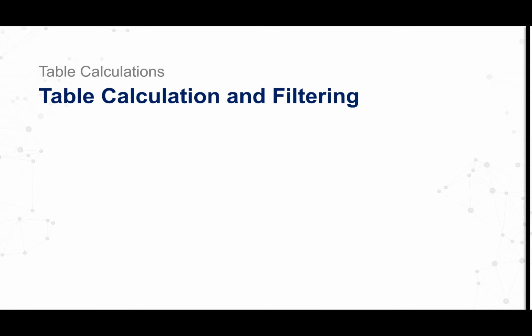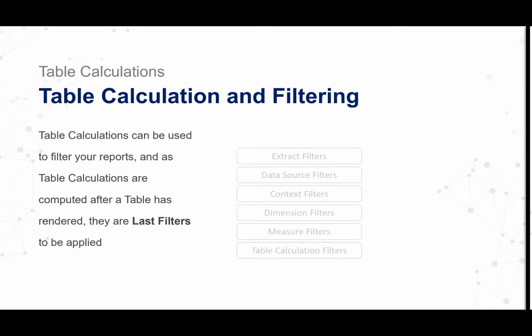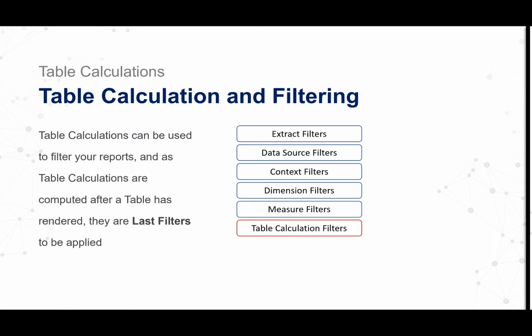Table calculations and filtering. Table calculations can be used to filter your reports, and as we've discussed, a table calculation is computed and rendered after the entire table has rendered. This makes sense as we need to aggregate your values first, then we can perform the calculation on top of a table, and then we can apply the filter. So bear this in mind when you're filtering.